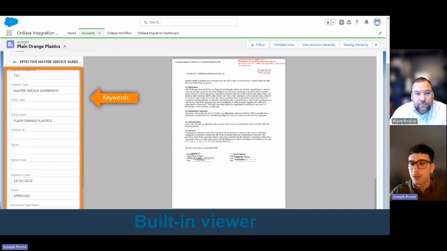Within the built-in viewer, once a document is selected, the content viewer provides the ability to work with any file format without additional downloads or third-party software. Users have seamless access to content service capabilities like document search, retrieval, and import directly from Salesforce without overburdening Salesforce with large files.